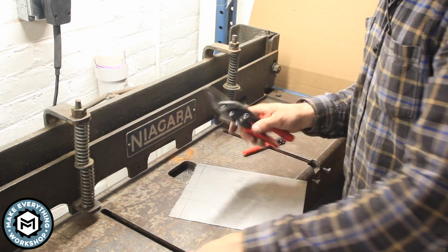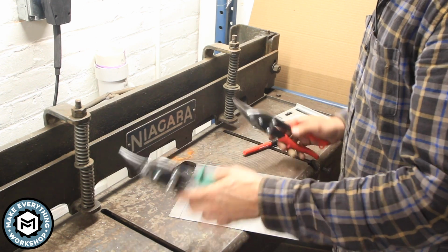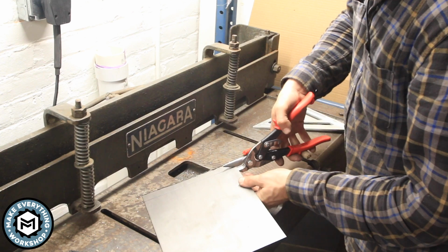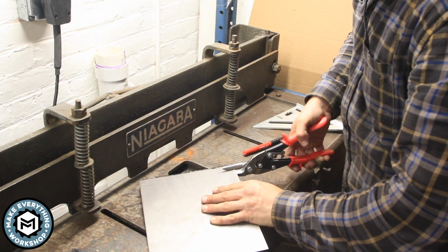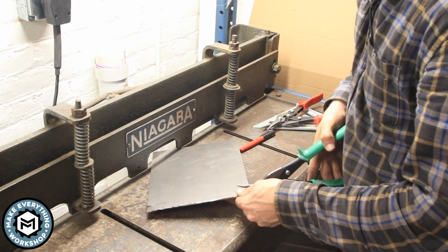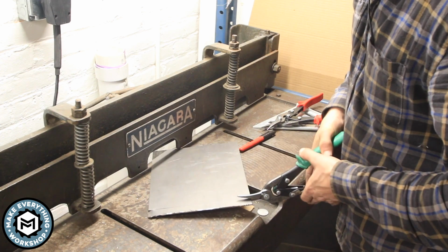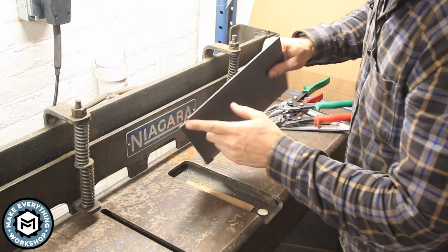Now the key to this trick is having snips. We've got left-handed snips, which are red, and right-handed snips, which are green. And what we're going to do is we're going to go ahead and make straight cuts using these snips. And we're going to just make little indents on the very edges of the line we want to cut. I'm using both types of snips because I want the metal to curl down in the correct direction on either side, and I'll show what that looks like. So you can see the way the metal curled down just a little bit.